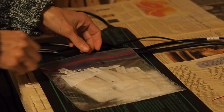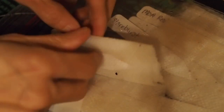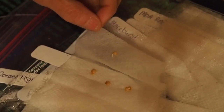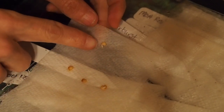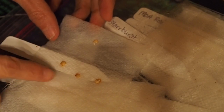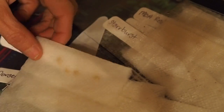Okay, it's been four days, so I'm going to take these out and have a peek. Let's take a look at the MOA Yellow Scotch Bonnet. It looks like we've got two that have germinated — this one has a little root sticking out, and this one has a tiny curly root. The other two don't have any roots yet, so I think I'm going to wait another day and see if we can get those roots just a little bit longer before we put these into some seed starting mix.